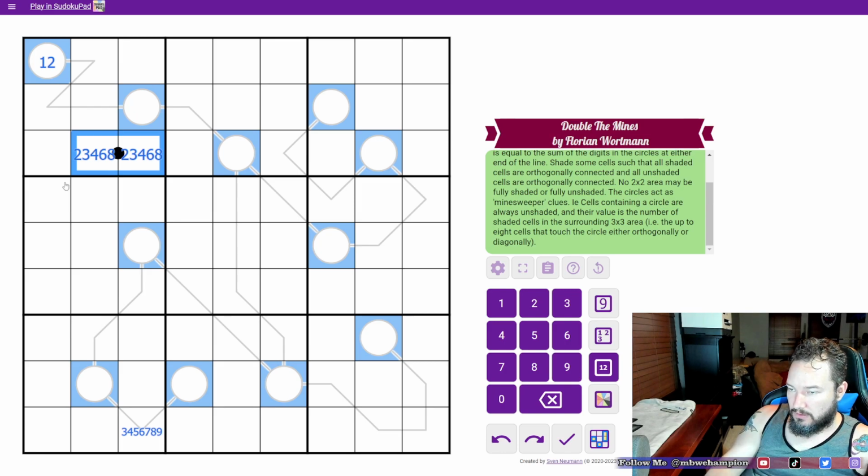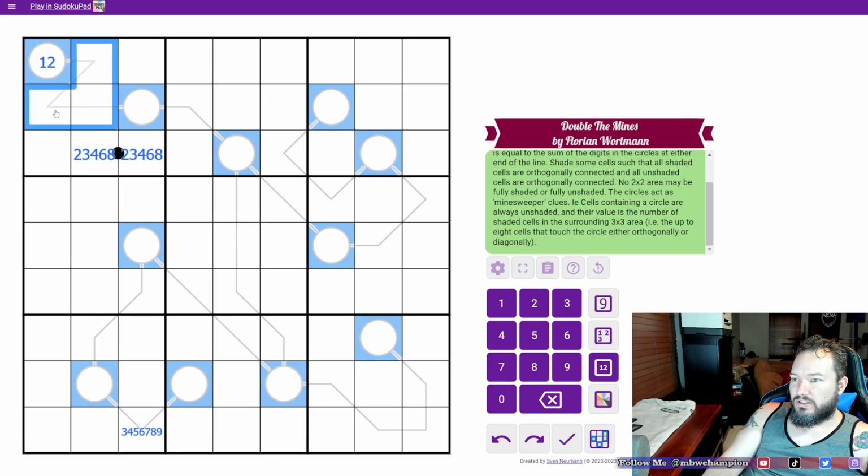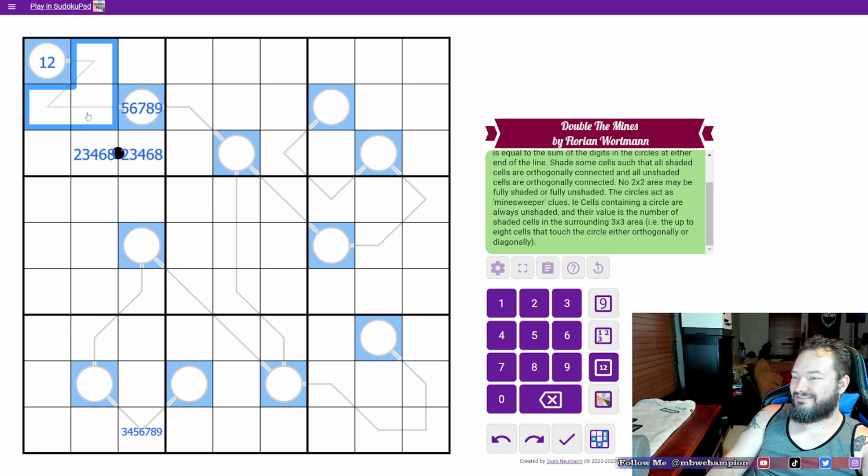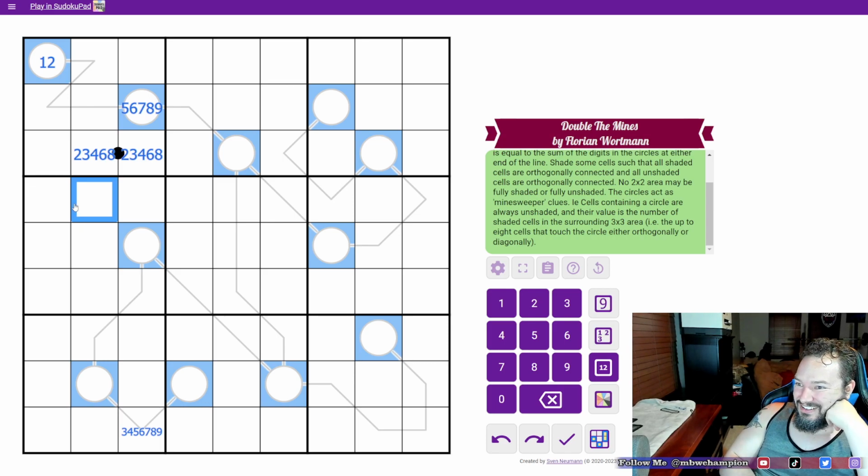This is a 1 or a 2. What's the minimum that this can be? The minimum is, if this was a 2, this would be a 1-3-4 pair. I'm going to erase this right now, but I just wanted to show you. It'd be a 1-3-4 pair, which is 7, and so this would be 2 plus 5. So that's the minimum that we can have. So basically, this is going to be a 5, 6, 7, 8, or a 9. Minimally. Okay.